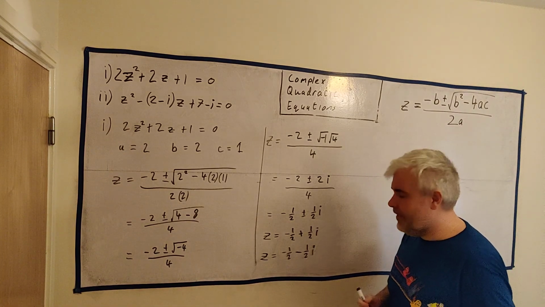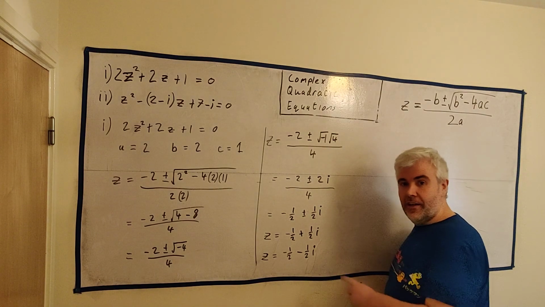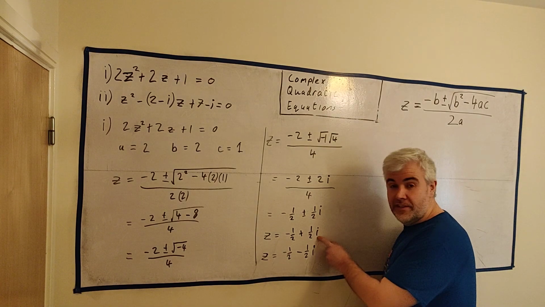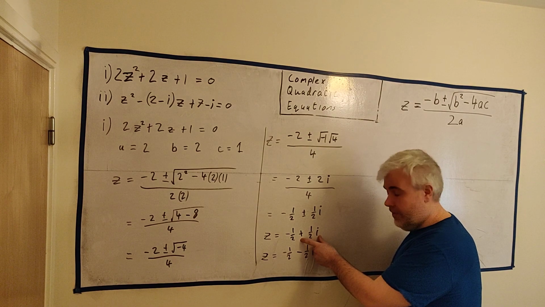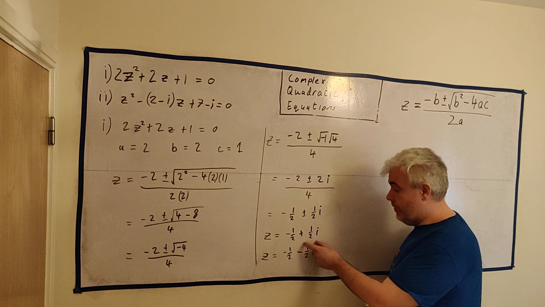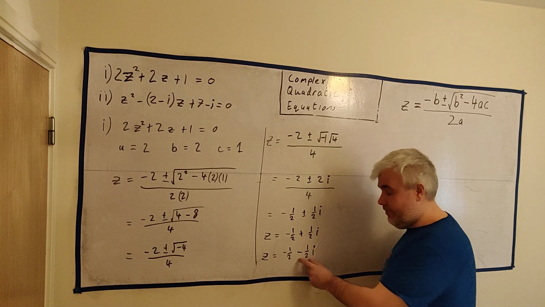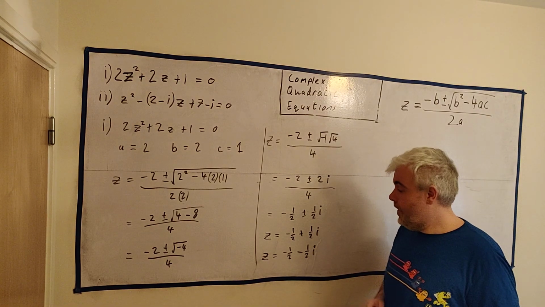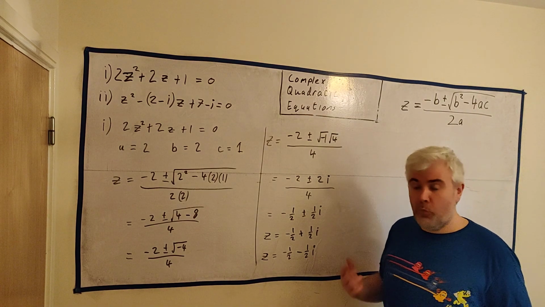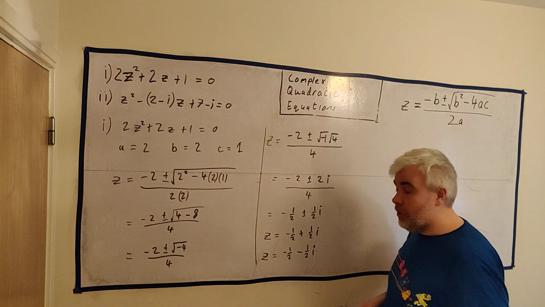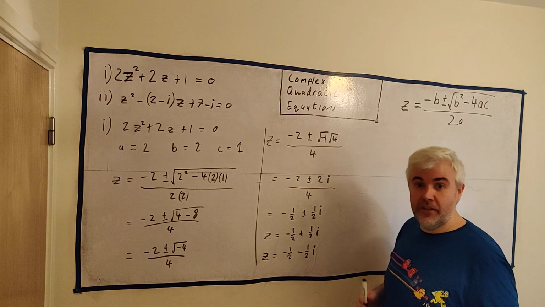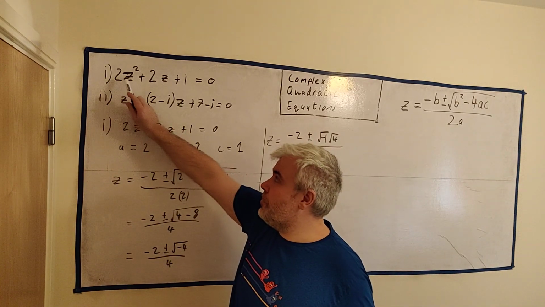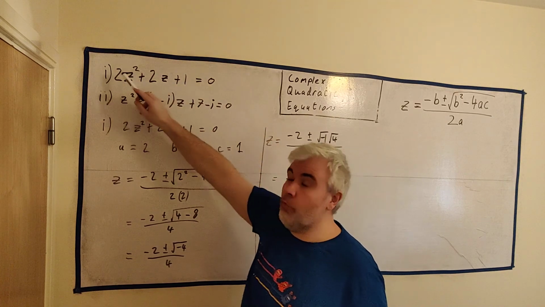And one more interesting thing to note is these two answers here are the complex conjugate of each other. So remember what that is. It is when we change the sign of the value of i. So the coefficient in front of i was a half, and now it's minus a half. It was minus a half, it's now a half. They are the complex conjugate of each other. And that will always be the case. When you get one answer to be a complex number, the other will be the complex conjugate of that number, if all the coefficients of the quadratic are real.